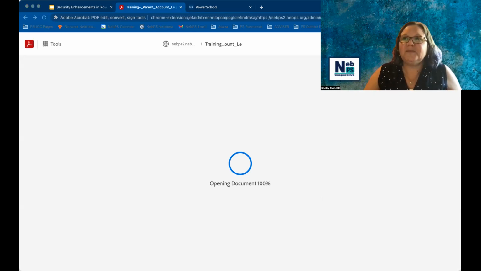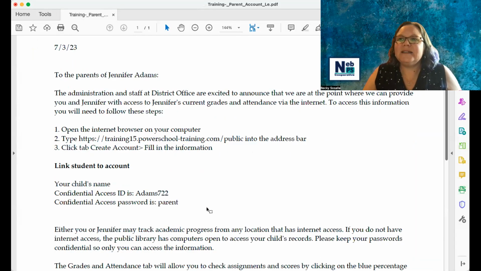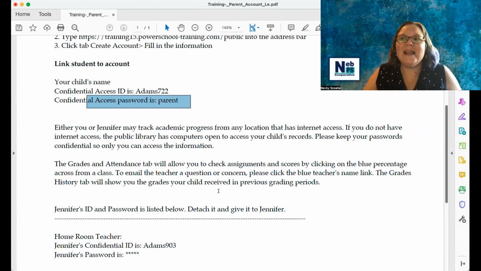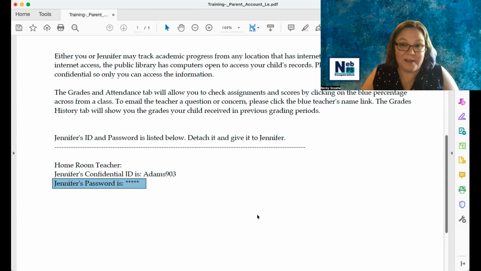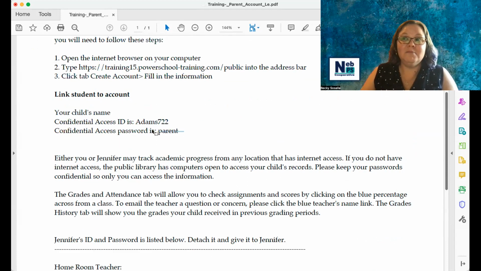In there, you can see both versions of that letter. So let me show you what that means. You can see the access account password, and that the student password is no longer accessible in that letter. So that's the difference between those two fields. Student password, no longer exportable. Access password, that one's still exportable.